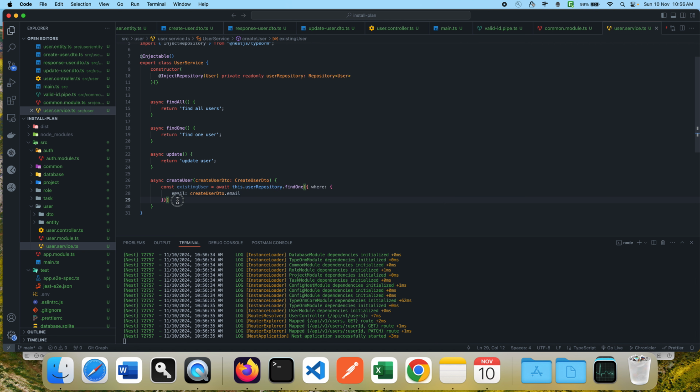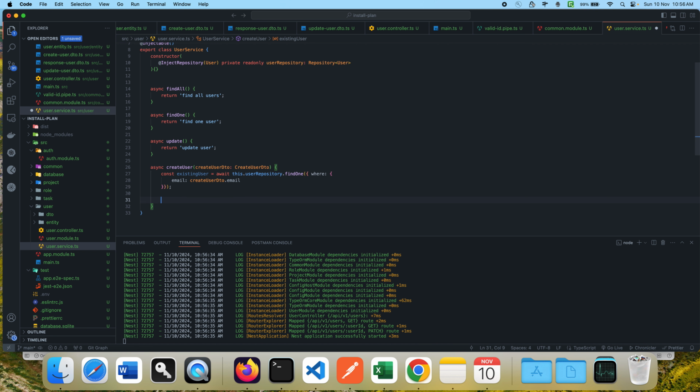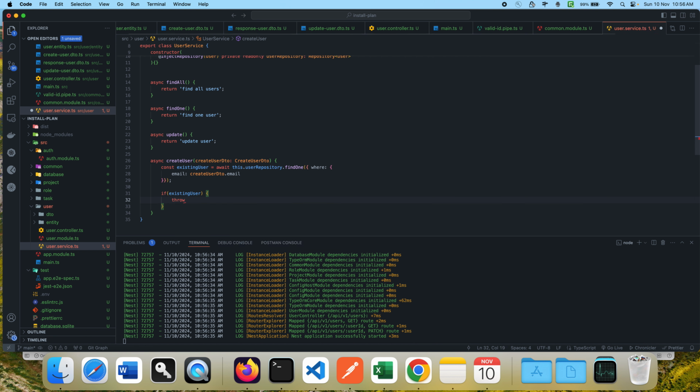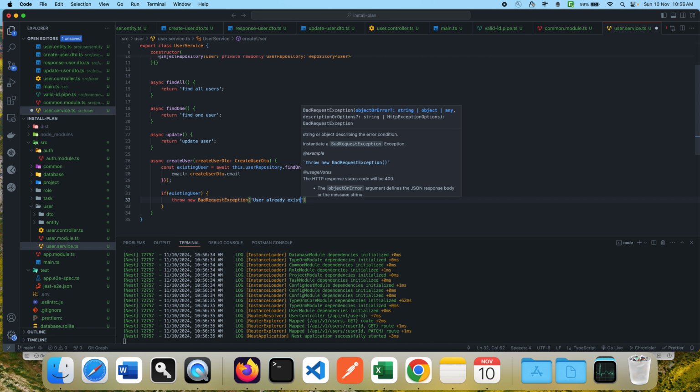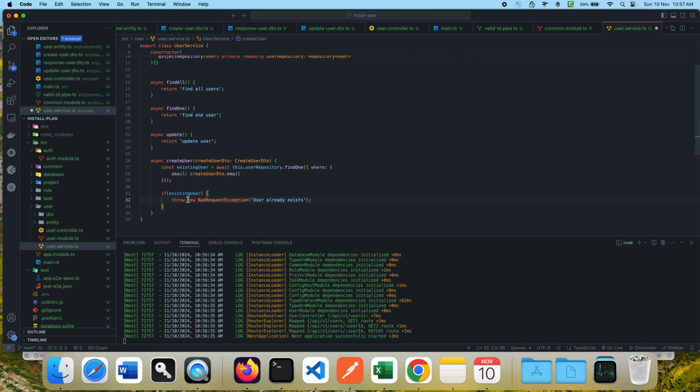And if there is an existing user, we can add a condition, and we can throw some error here: throw new BadRequestException, and we can add 'User already exists'.